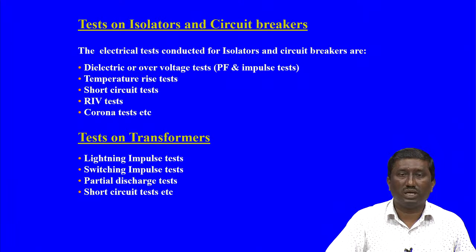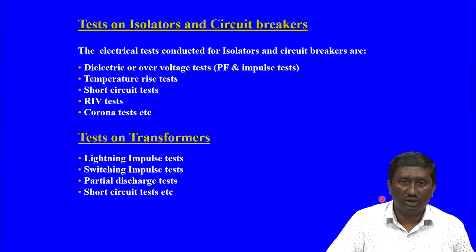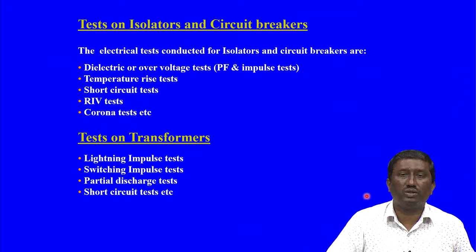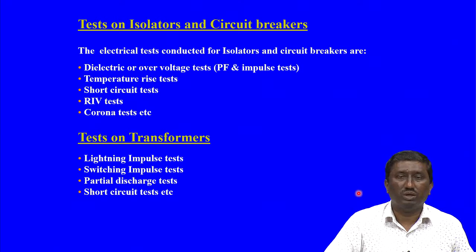exceed the prescribed value. So, partial discharge measurements have to be conducted for the transformer, and a short circuit test, in case of a short circuit happening outside, the current which the transformer sees, it should be able to withstand for a period of time. So, this is again a short circuit test on each phase and the ground for the transformer. Normally the secondary is shorted, and they try to see what is the capability of the transformer, how it could withstand over a period of time.